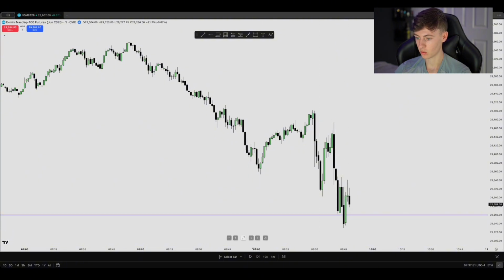Price raids London low, we create a swing high. We need to see this broken to the upside with a displacement, and that is your ICT bullish market structure shift. So play price out, right, boom, we get a displacement. Within the displacement leg, do we get the ICT bullish fair value gap?